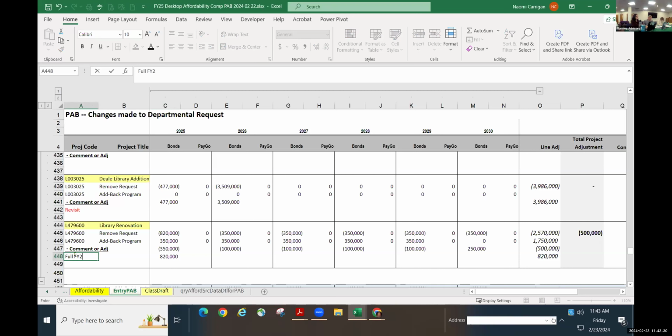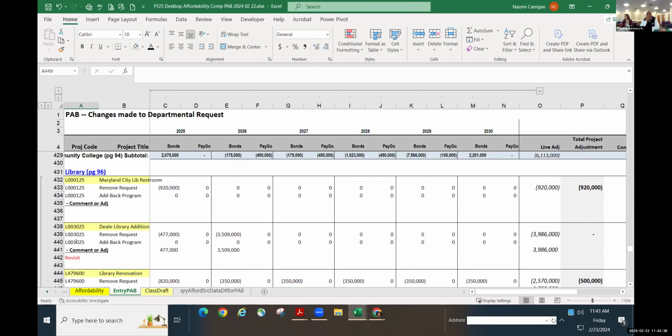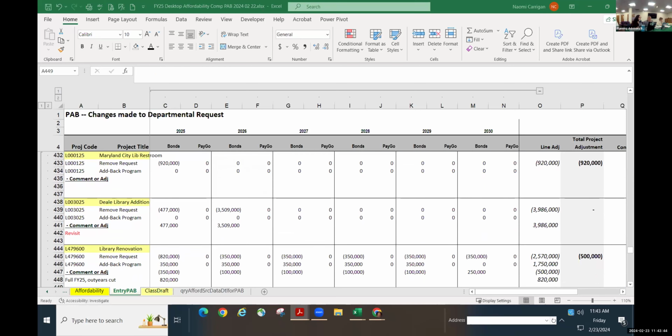So the power infrastructure right now doesn't meet the current demand of the Deal Library, is that correct? Correct. That's what the one pager said. Let me read it here. Yeah, it says here, the building does not have appropriate power infrastructure to meet demands currently. And that's growing. And that is a need.